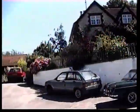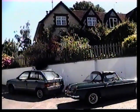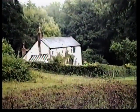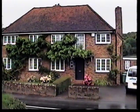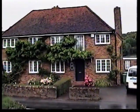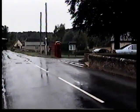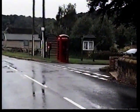This was built about 250 years ago and it's called Green Lawns. It's probably about 250 years old and was occupied by lime burners. The old post house is situated near to the village green and used to be the old village shop. This is Langrish village green, probably the middle of Langrish.